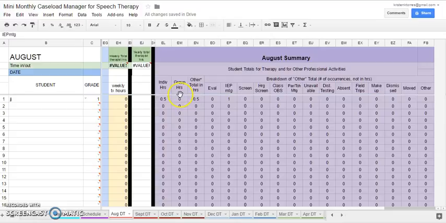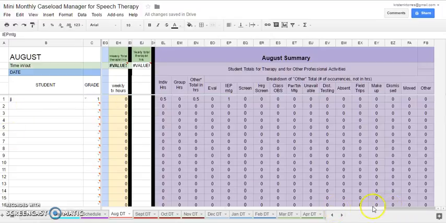He didn't have any groups, so it's 0. We did do the IEP meeting, and that was 5.5. It was an IEP meeting, so it could have showed up as anything. You don't have to put anything in those hours, because if you just wanted to mark that he was absent, you could mark absent, and there it would show up.